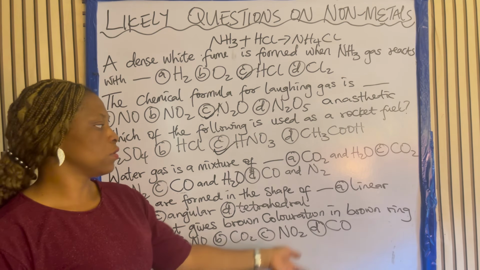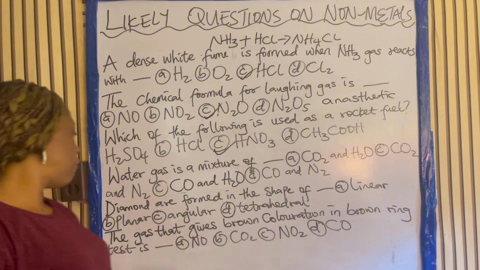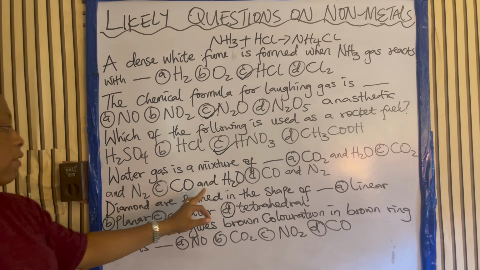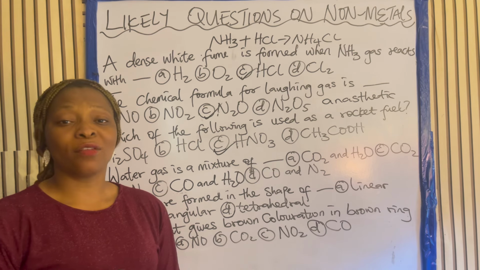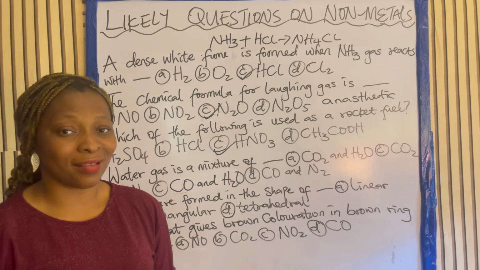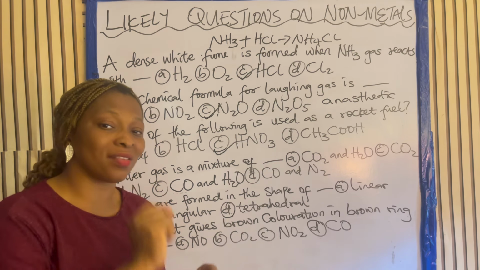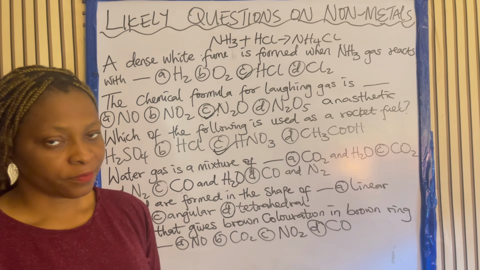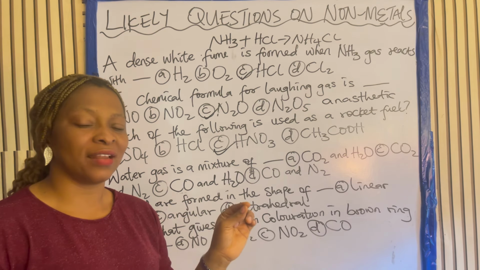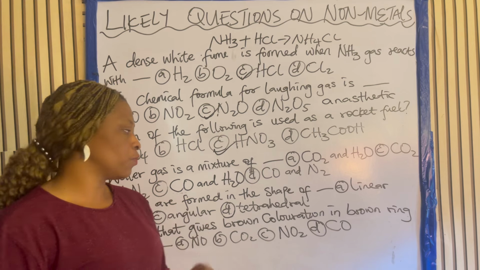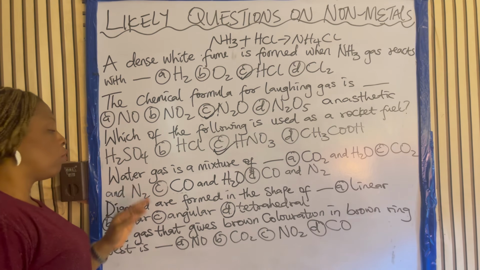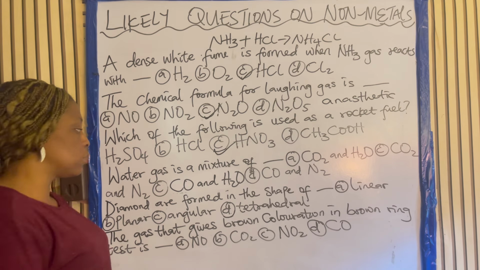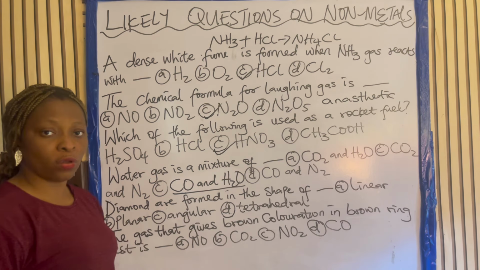Now look at the options. Carbon 4 oxide and water, carbon 4 oxide and nitrogen, carbon 2 oxide and water, carbon 2 oxide and nitrogen. Please, once you hear all those synthetic gases, they are carbon 2 oxide, not carbon 4. Please take note. And water gas is a mixture of carbon 2 oxide and water.